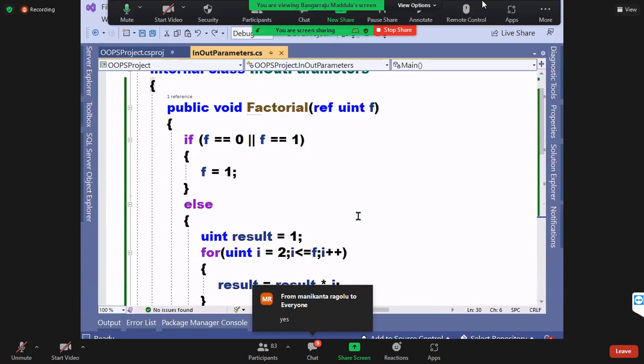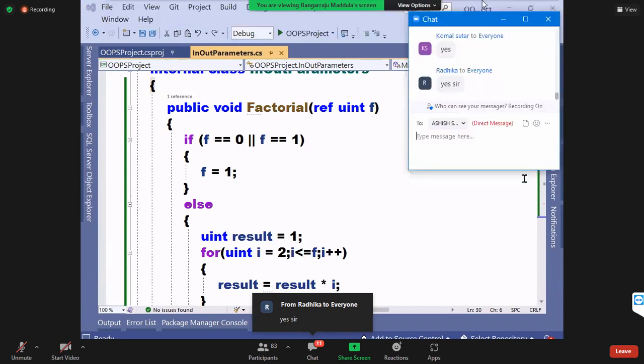Write only one program every day. Is it clear? Got it? One program only a day. More than one, do not write. Just that program only, debug it so that you understand the process. You need to practice in such a way that you are in a position to write the code without looking into the notes. Clear?